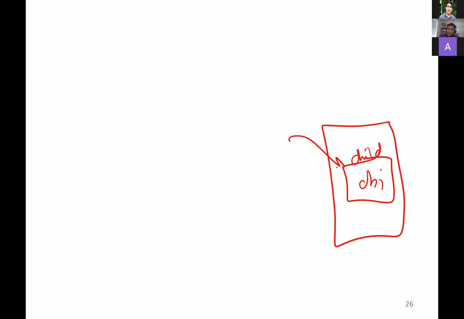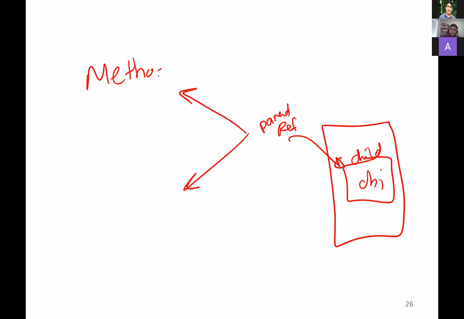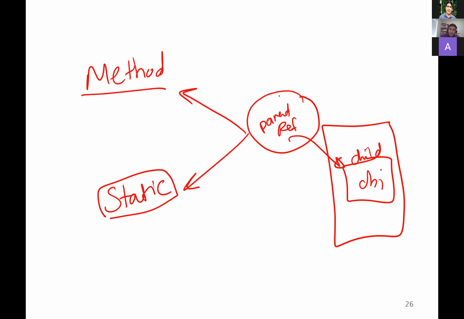And we have a reference, and we can have different cases. Let's say I have a reference of the parent type, right? Now I have two cases, a normal instance method and a static method. In the static method, which method to call will depend on the reference type. You will be calling the parent method.